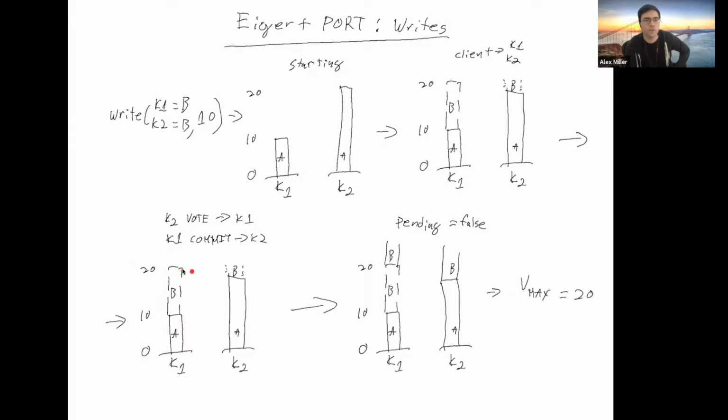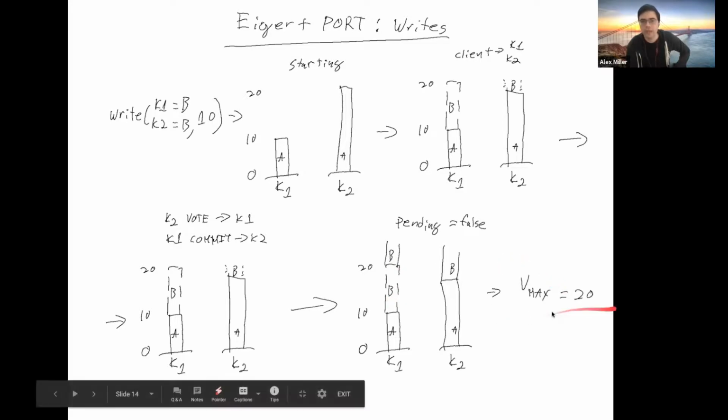So now server 1 collects all of the votes and takes the maximum timestamp across them, and that becomes the commit timestamp. So in this case, the commit timestamp is 20. We then propagate that commit from server 1 to server 2, and we set pending to false. And now, starting at version 20, is when B is committed. And we have this version range of uncertainty that is the thing that clients will never see. And then we get to hand back that our Vmax is now 20.